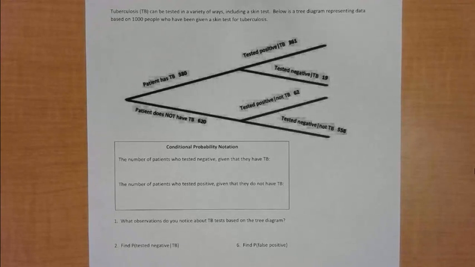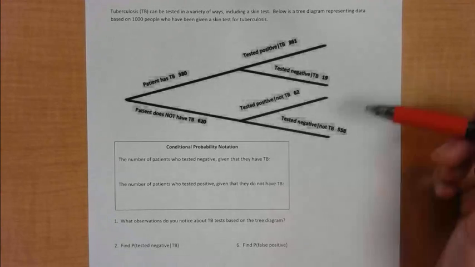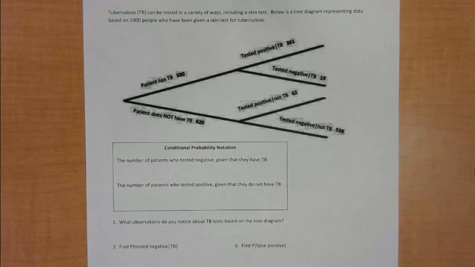So in the tree diagram you see in front of us right now, I advise pausing the video here and copying it into your notes, since we're going to be looking at some of the bottom questions based on that tree diagram. So go ahead and pause it and copy just this tree diagram up at the top down into your notes. And this is for 1,000 people.